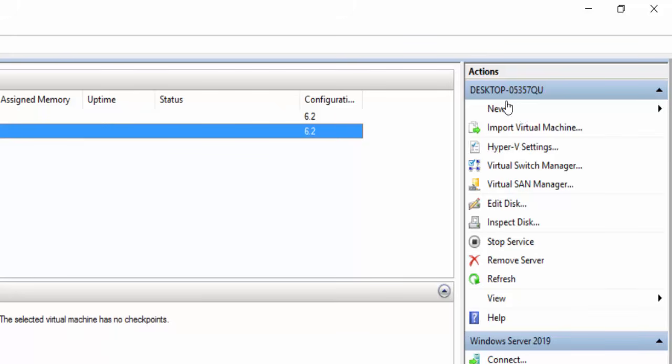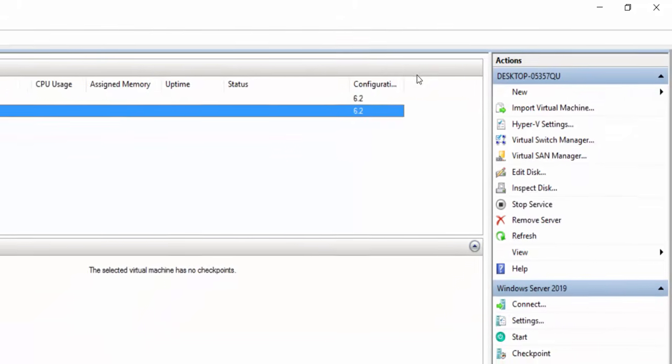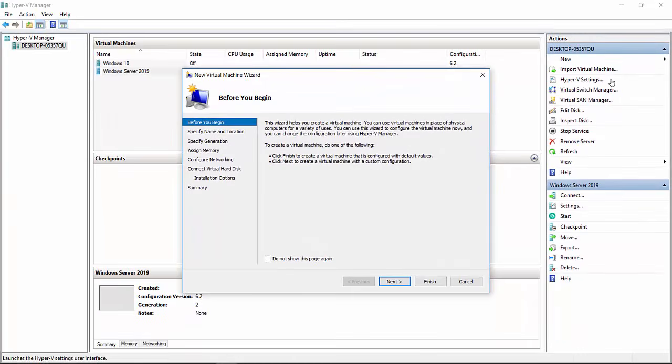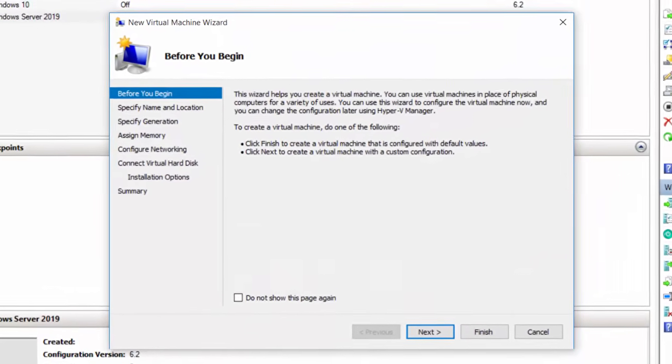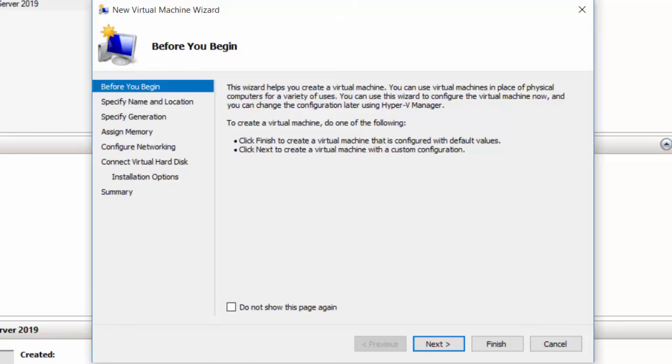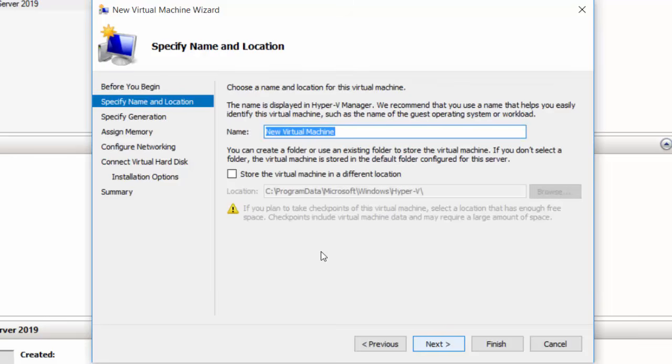So let me go ahead and click on New here at the top right. There we go. New virtual machine is what I want to create myself. And where is the wizard, guys? I'm going to zoom in a little bit here so you can see more clearly what is going on. Otherwise, if anyone's got a small screen, you're going to struggle to read the text here. So I'm going to zoom in. By now, we should be zoomed in. Next. All right, so let's give this virtual machine a name.